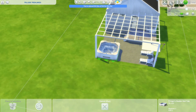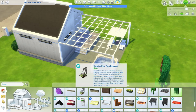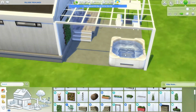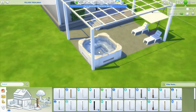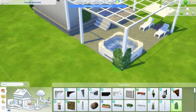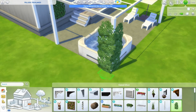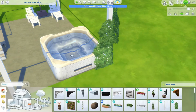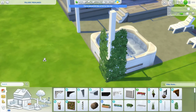I was getting frustrated because things kept snapping back to the place that I didn't want them to be. And I just couldn't figure out how I wanted to lay this all out. So it's just like, you know what, let me just put this here and see how it goes. And I was getting so mad because it just would not go in the position I wanted, because every time I moved it forward, it kept snapping back, and I really struggled. But I guess it could be worse. It definitely could be worse. I'm semi-happy with the way it came out.